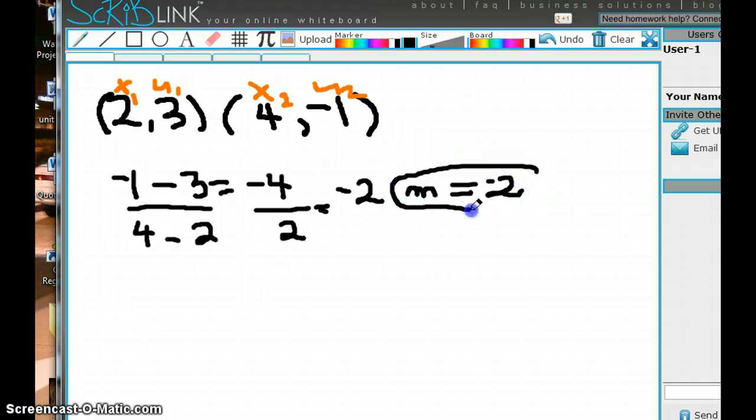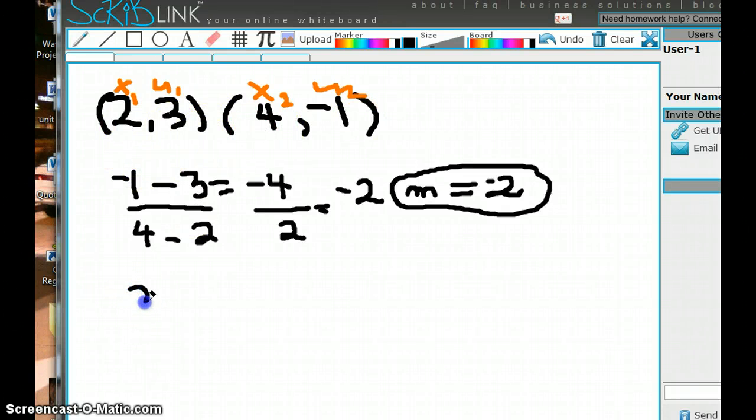Now, what if I want to use these same points and I wanted to know what's the distance? What would be the distance, or say the midpoint, not the distance. Let's look at the midpoint first. The middle of this segment, if we were to plot it. To find the middle, the formula is you add your x's, divide by 2, and add your y's and divide by 2. Now let's do that.